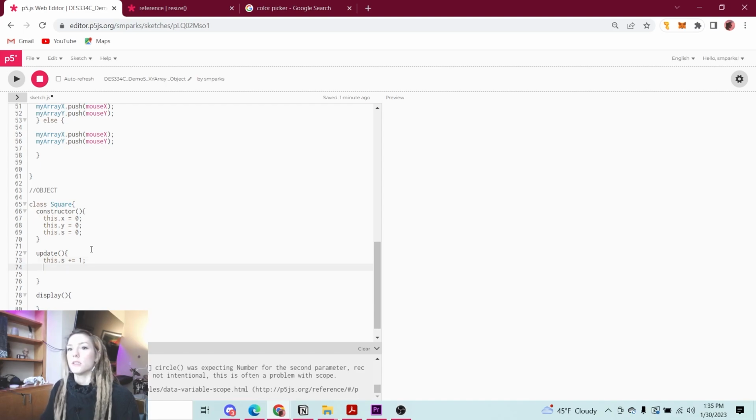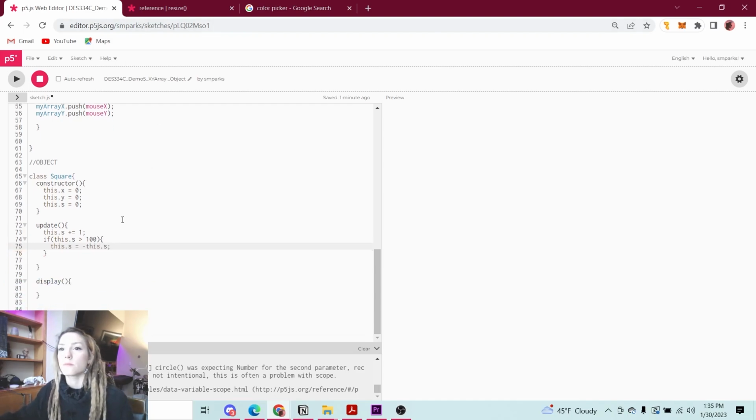So the size grows. If this dot s is greater than 100, I want it to do something very similar to what the ellipses are doing. If the size grows greater than 100, then this dot s equals negative this dot s. So that's how I want to update my object.